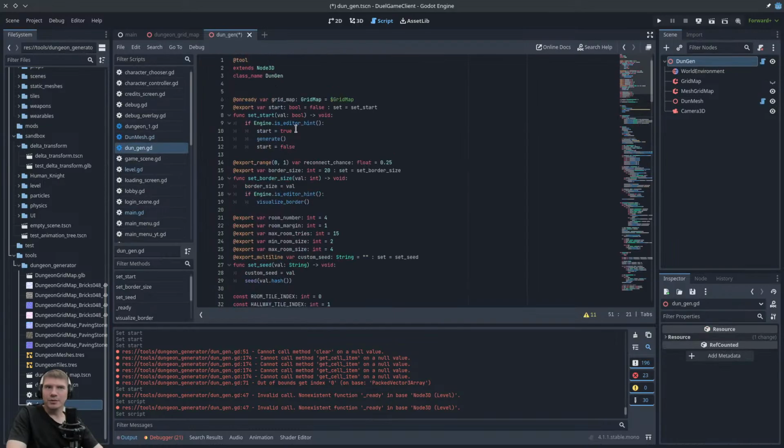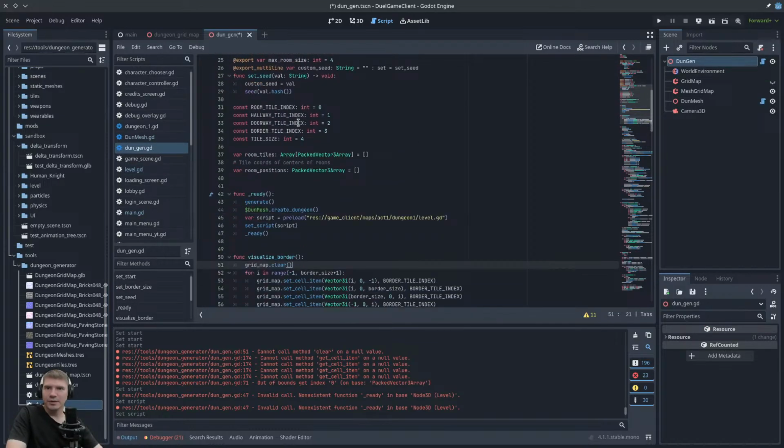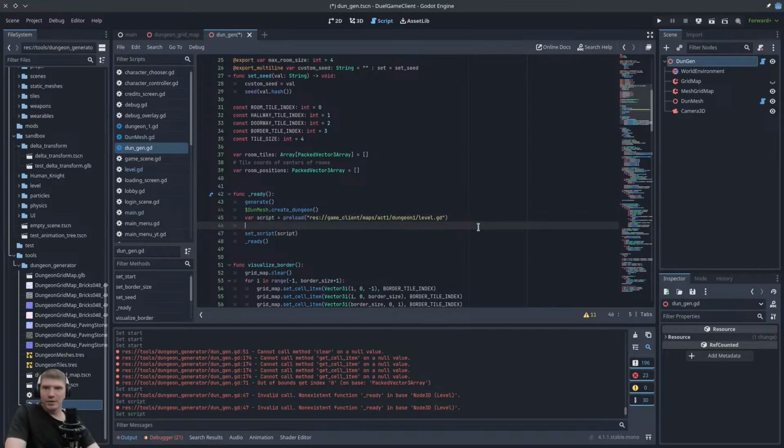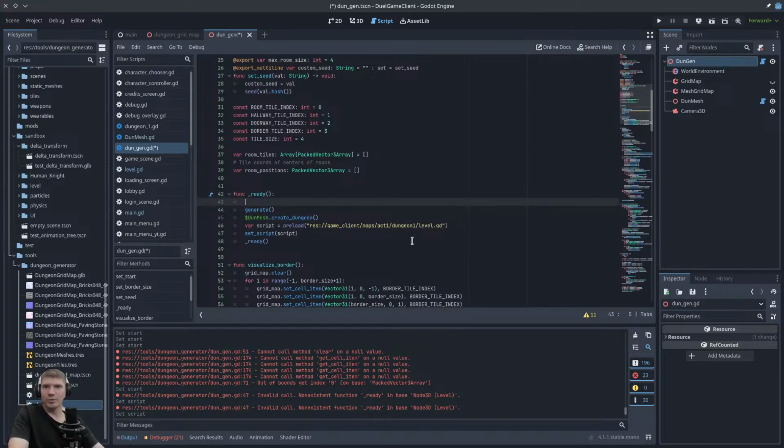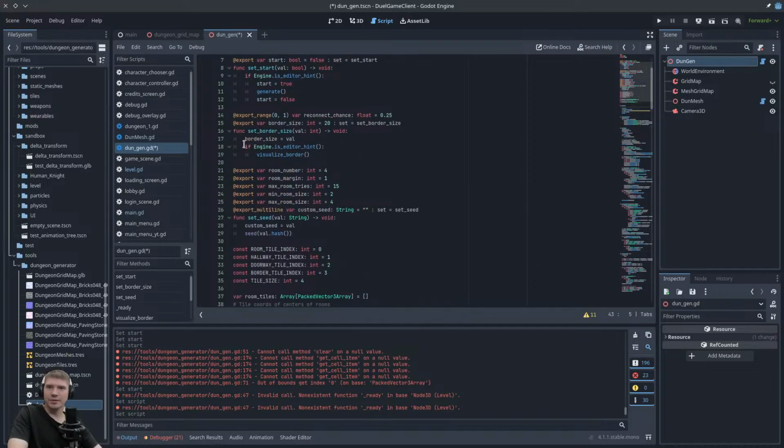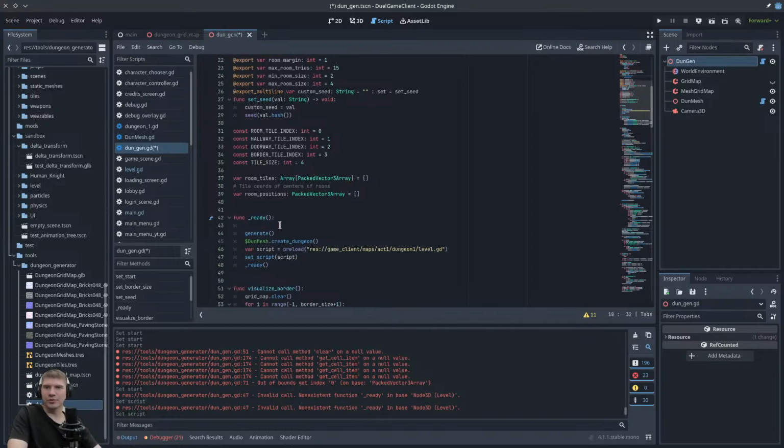Let's open GT and then when we set script, and actually all this only if we're not in the engine, not in the editor.